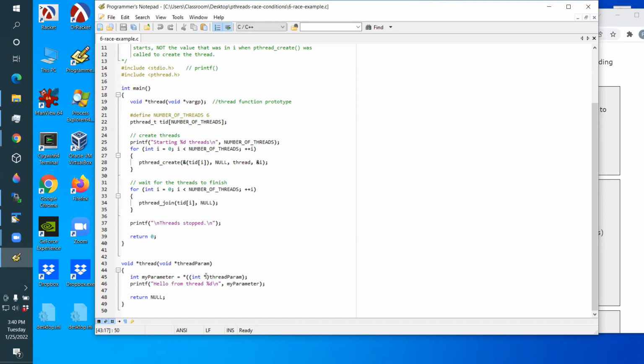But I know that it's actually pointing at an integer. So I take that pointer to void, cast it to an integer pointer, then dereference it. And up here, I'm creating a pointer to an integer. I take the address of i and pass the address of i to this thread. Since I wrote the thread, I know that I passed it a pointer to an integer.